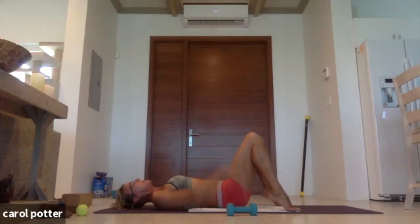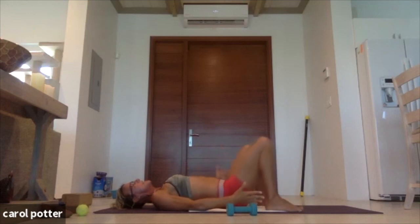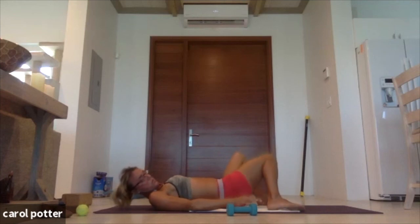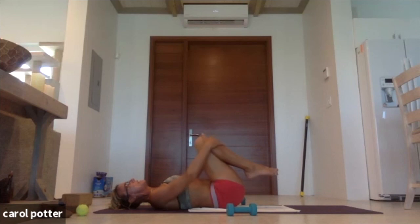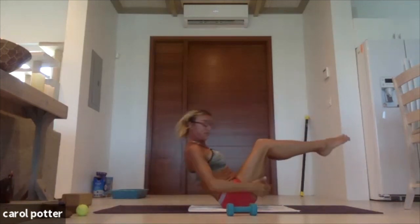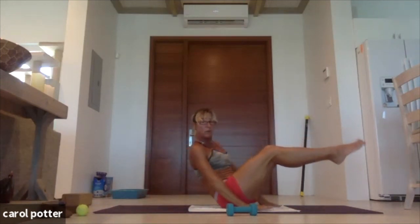Release the bum down. Just windshield wipe the legs. Take a little bit of tension out of the hips, out of the glutes. All right. From here, I want you to pull the thighs in towards the chest. Lift up the legs into a 90-90 and then rock yourself up. So you're in my favorite boat pose.